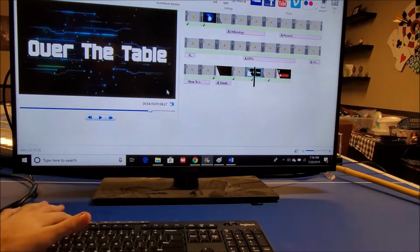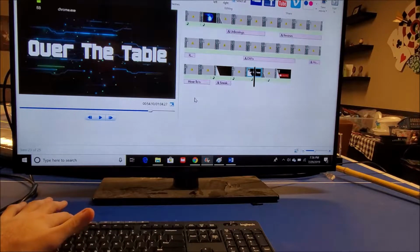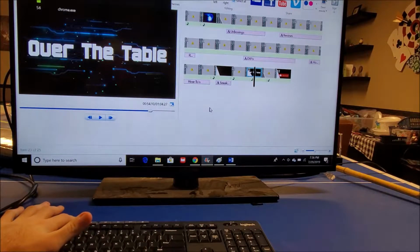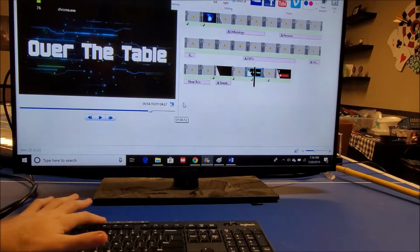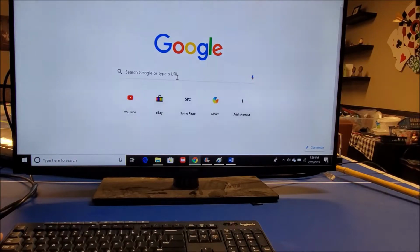Wow. And then I'm sure we can adjust volume, which we can from here. You could see the volume's going down. Really, really nice controls. If we click the home button, yeah, it took us right to Google. Huh, that's nice to know.